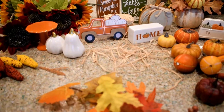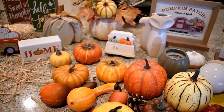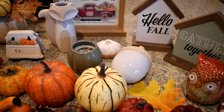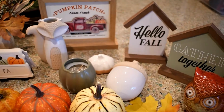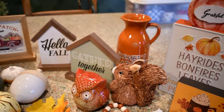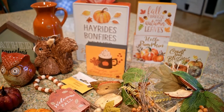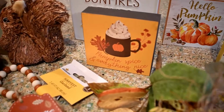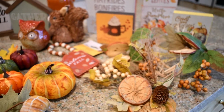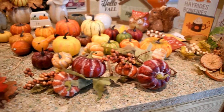Some of this I used last year. Some leaves. That little fox is new. A big acorn and a little candle. Little signs that say hello fall and gather together are new. And that hayride big sign is new. And this one here, a little cocoa mug or whatever it's called, hot chocolate. So this is everything I have to work with.